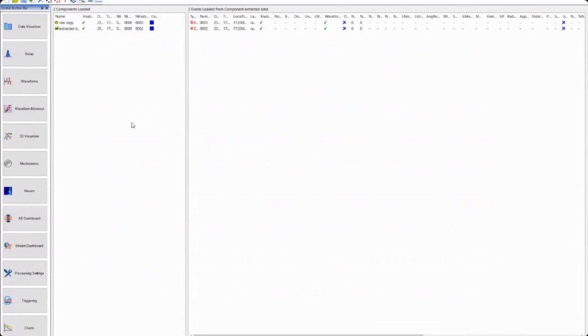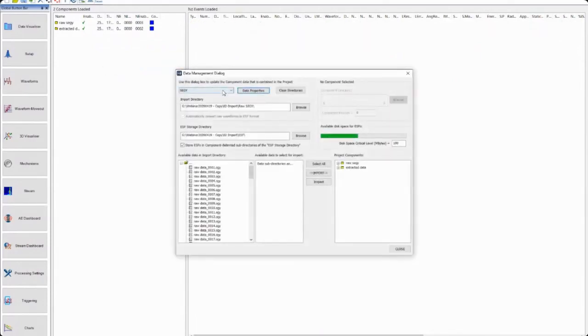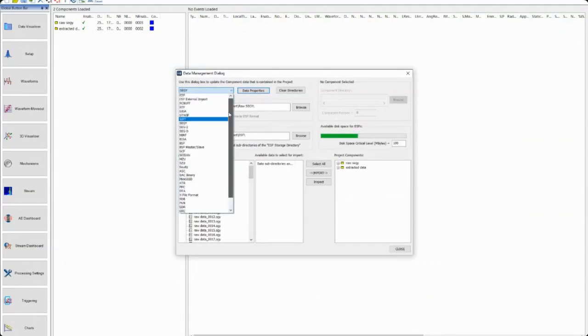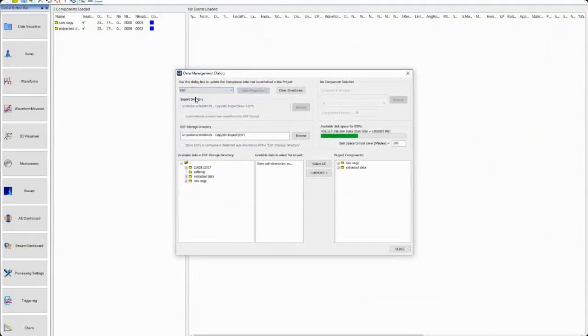Now I'm going to show you what happens if the data has been previously processed. In this case, I have previously processed data in ESF format. I can select it and ask to import it. It's a bit bigger, a bit longer in this case.